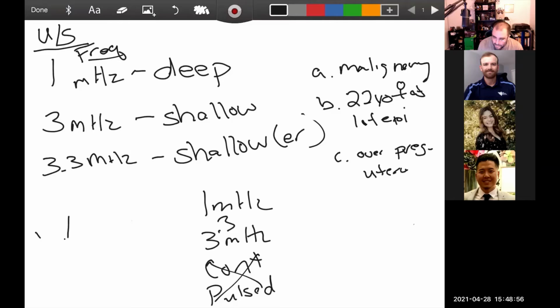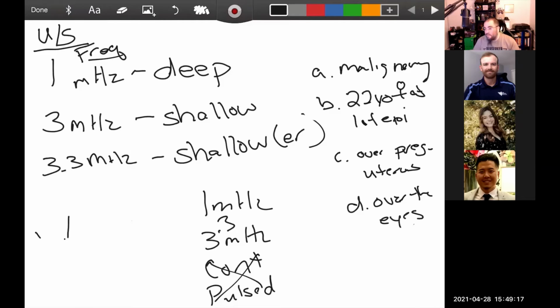This is one of my favorite ones. We had to write a contraindication list. D, over the eyes. So that tells me that at some point, somewhere, somehow, somebody tried to do ultrasound over the eyes, if we have to make a contraindication about it. And whoever they are, they need to be out of PT.